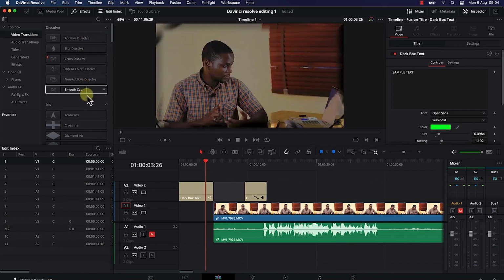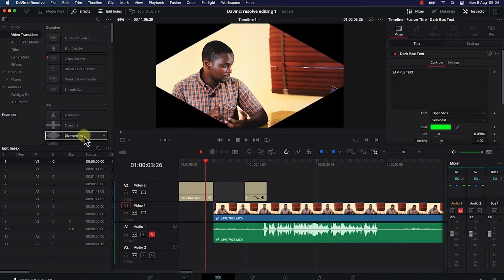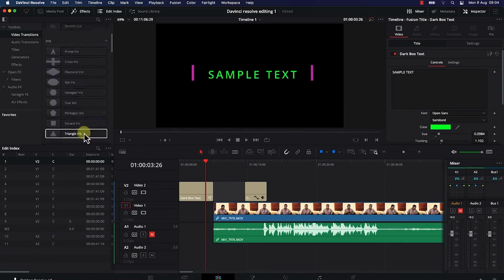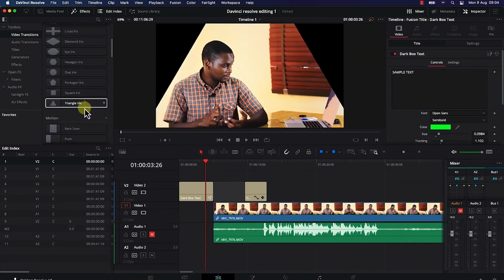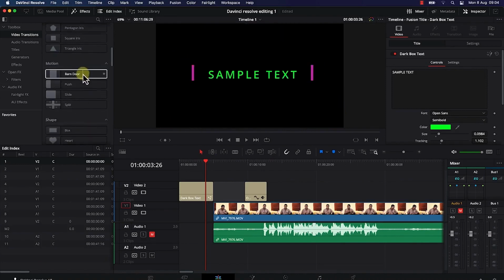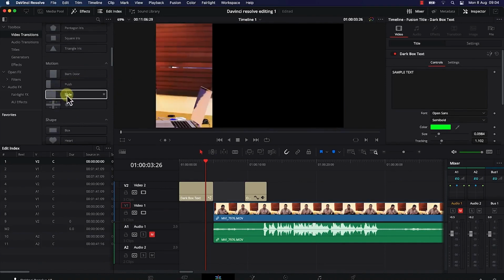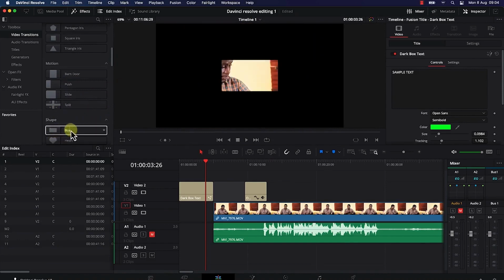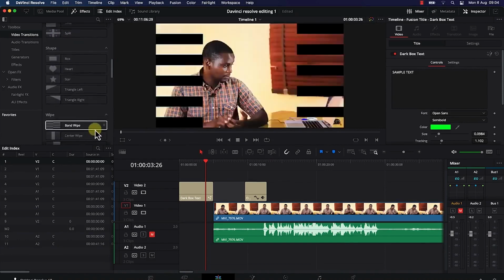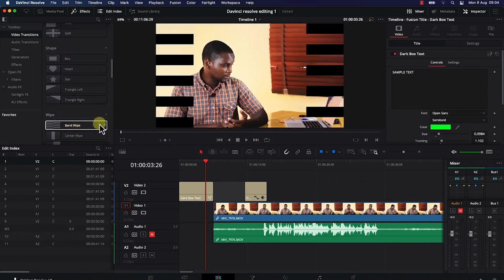This is smooth cut, and you can see other transitions as well: arrows and cross iris, diamond shape, transitions of different shapes. You can see a bunch of them. You have the eye iris, hexagon, and the oval, pentagon, square, triangle, and so on. And you have others like the motion ones. You have push. I always like this push effect. You can have the push, you can have slide effect, and you can have split effects as well. If you want to try it, you have shapes of different types, and you have wipes of different types as well.